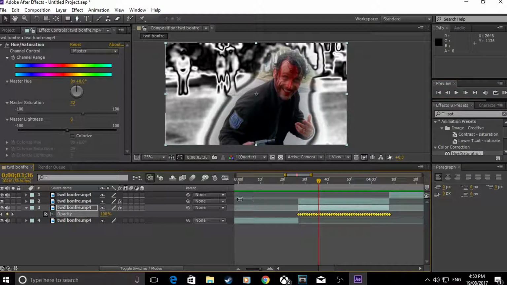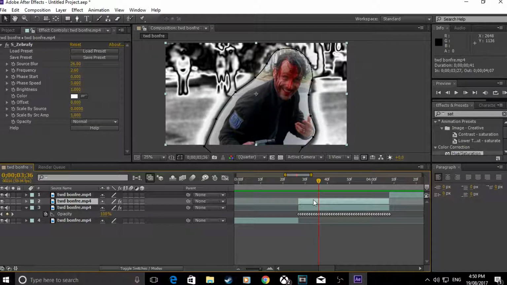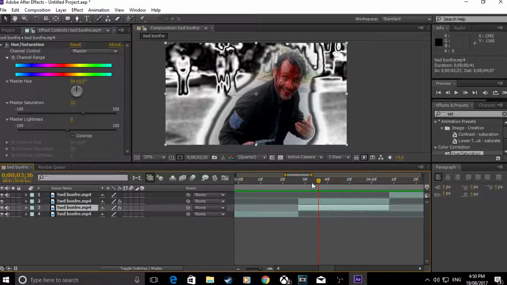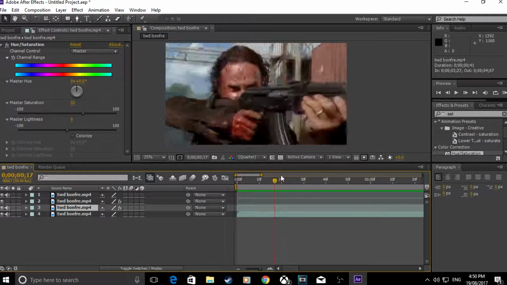If you want the character to not fade in and out with the characters, you just simply copy that layer, copy this layer, but then, yeah, you'll sort it out. But yeah, you just mess around with it.